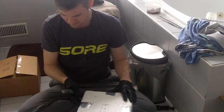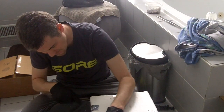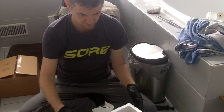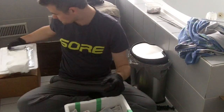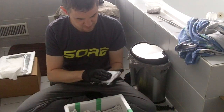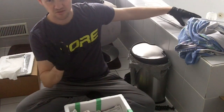Okay, so I'm making a big mess. I'll have to vacuum this up. Get the tape out. And voila, perfect. So I'm not sure if you can actually see, this is a gorgeous packing job, highly recommended. You have the heat pack. Okay, it just hardened up, so it means that it expired, but I think the tarantulas should be okay.